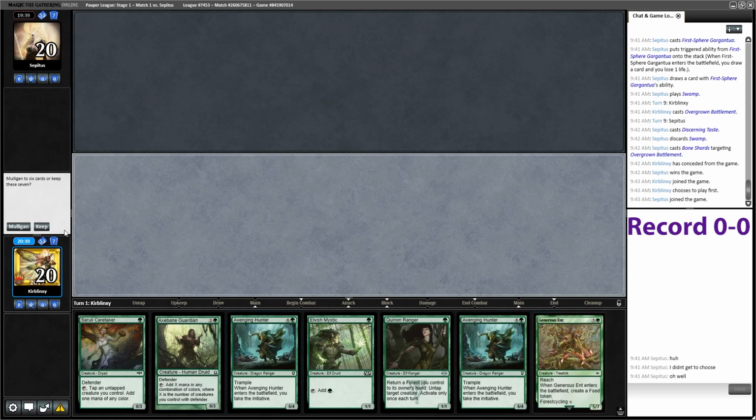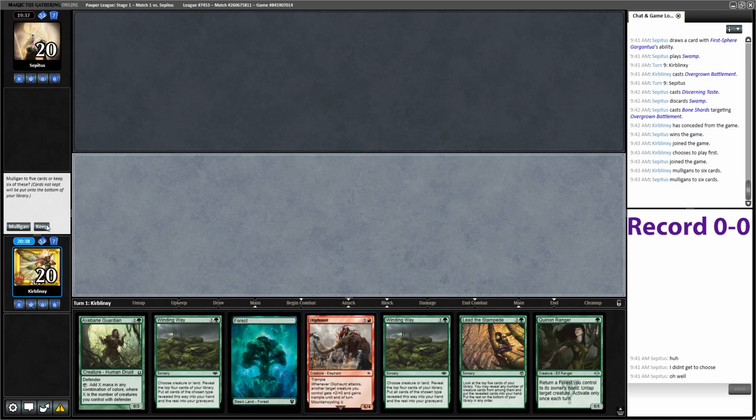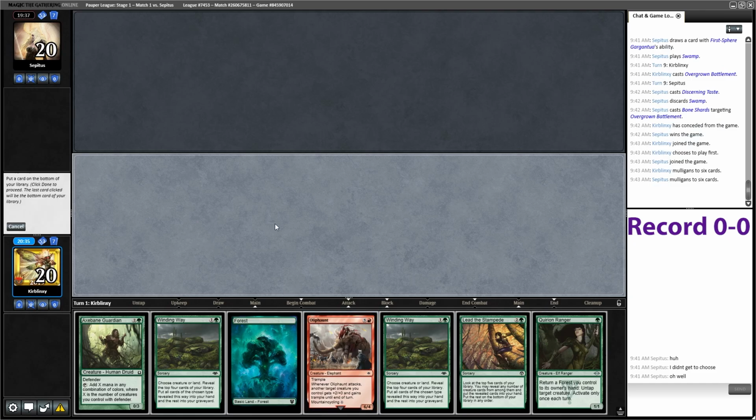No lands. There's an Ent, but I'd have no land to cycle it. Oliphant. Yeah, we can keep this. I'll put back. Lead the Stampede.